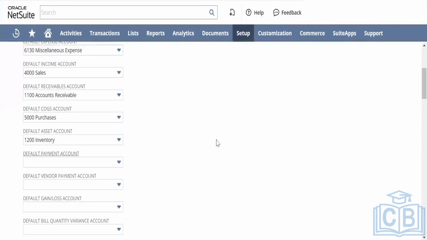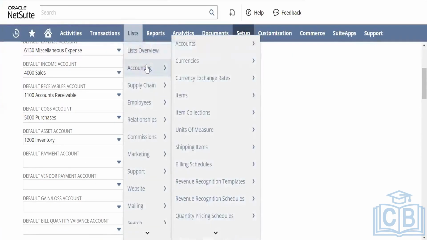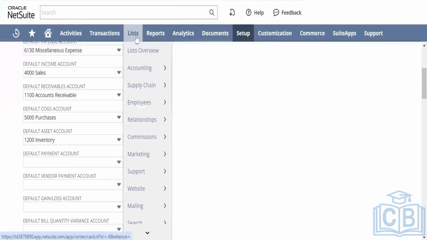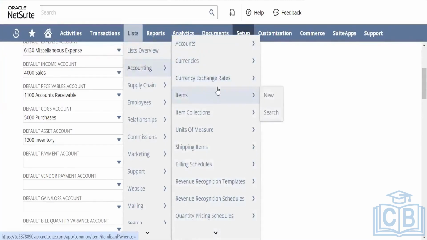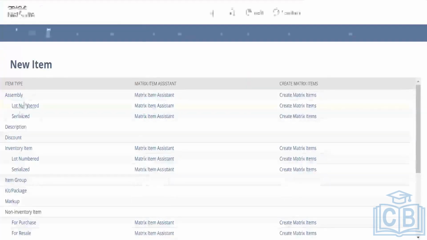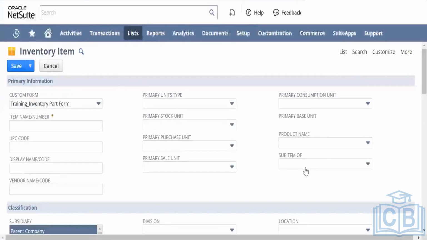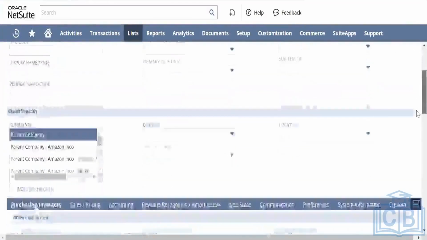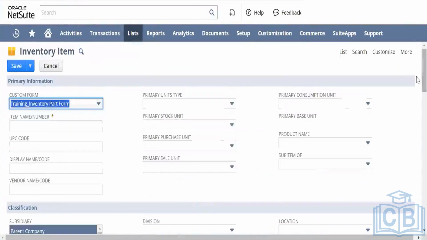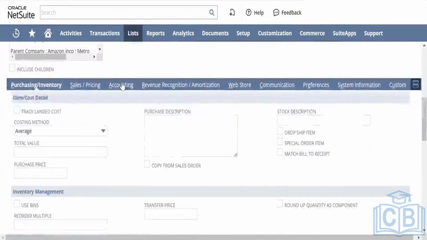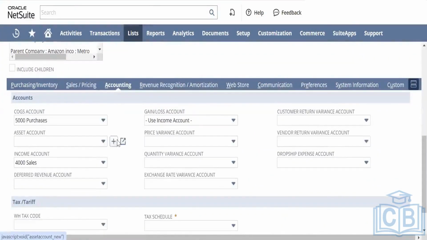So where exactly are these selected? When you are creating your items, you go to Lists, Accounting and Items. When I click on New Item and try to create, let us say, an inventory item, and scroll down to the accounting part, there are certain accounts which are pre-selected.